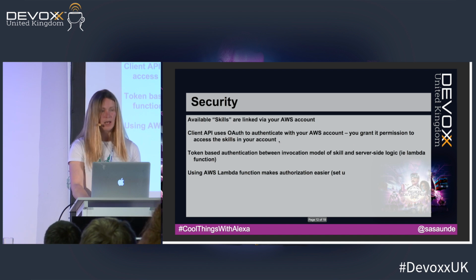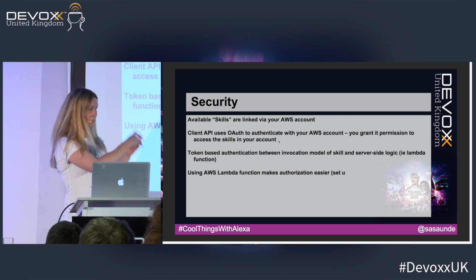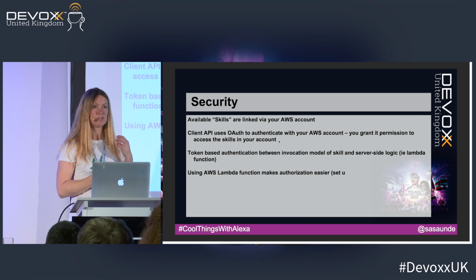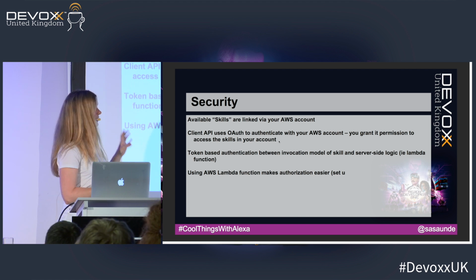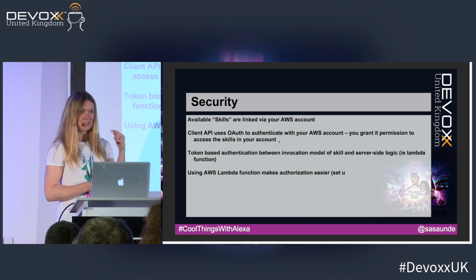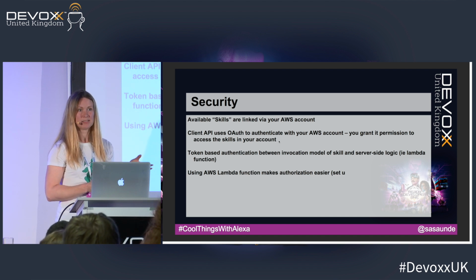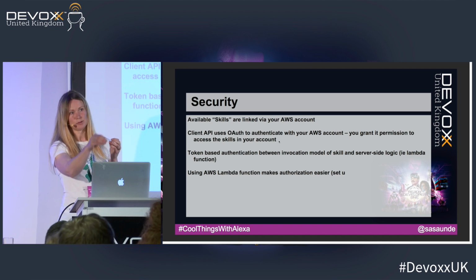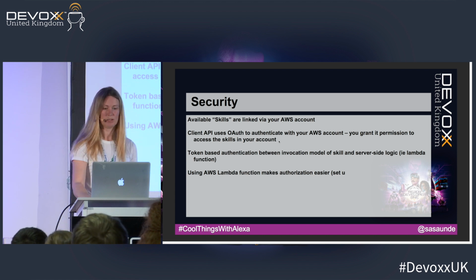Right. Oh, and security is always worth mentioning. So there are obviously the 3 different pieces, and you need security between all 3 of them. If you use an AWS Lambda backend, then it's all set up for you, but basically it's OAuth between each hop. So you register the skill with your Amazon account, and then you have to permission your device to be able to call that skill, and then you have to permission your skill to be able to call your backend, and so on. So that's been carefully thought out, and it seems to work pretty well.